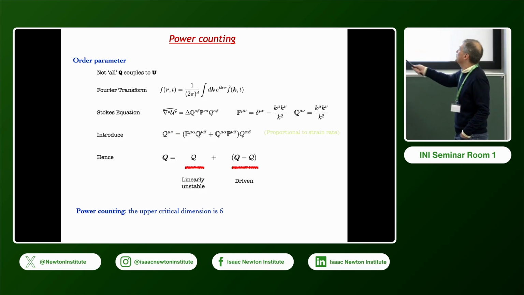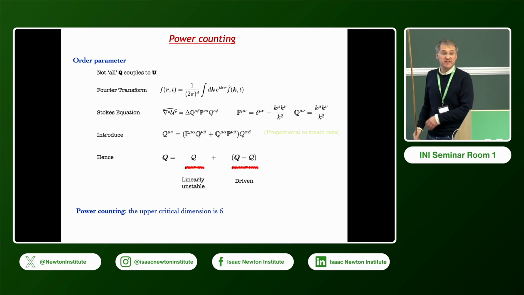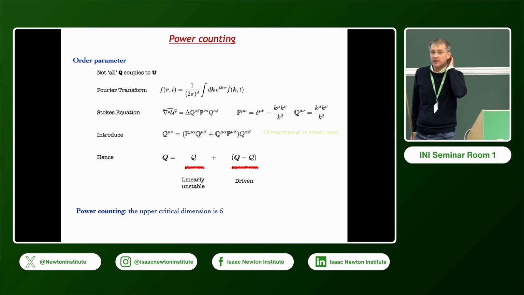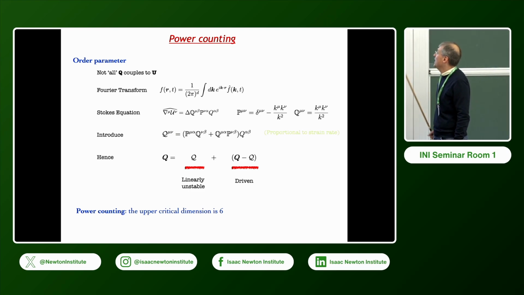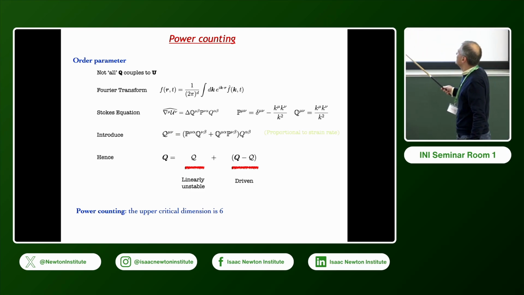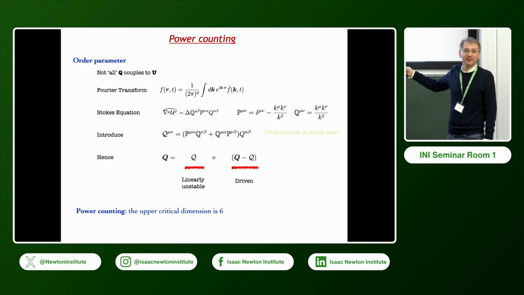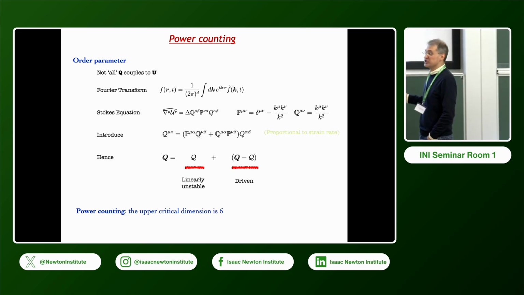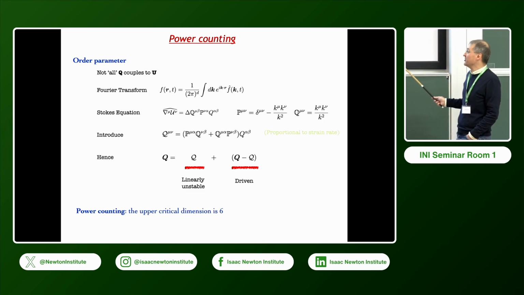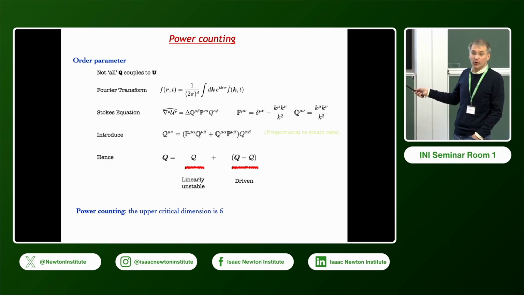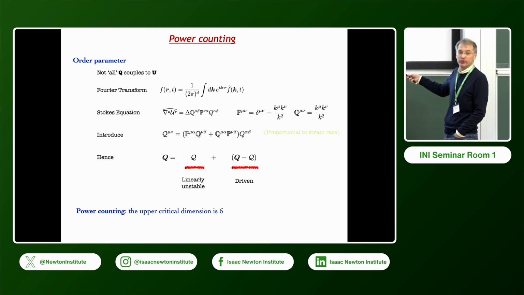As a matter of fact, you can look at this from the purely mechanical point of view, and you will see that this is the local strain rate. Okay, so it has a very simple mechanical interpretation. And so therefore, you can split your Q tensor into two bits. One is what we call curly Q, for the lack of better word, which does couple to the velocity. The other bit is the rest, and that does not have dynamics of its own at the point of linear instability. It's driven by that quantity.